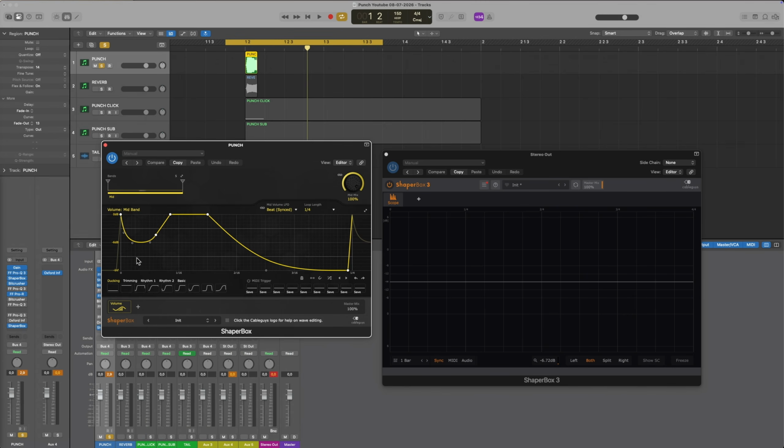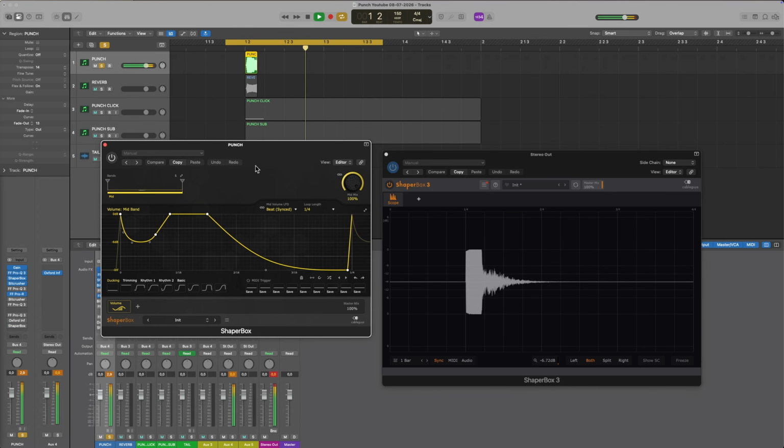I like to use Volume Shaper because it gives me full control over the dynamic of the waveform. So right now, the punch is just a stream of distorted noise, right? And we want to shape that into the dynamic profile of the punch. Usually that means that we want to create a transient in the beginning and then have the body of the punch coming after. So usually something like this.